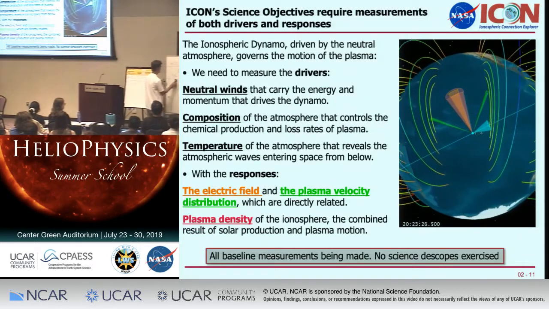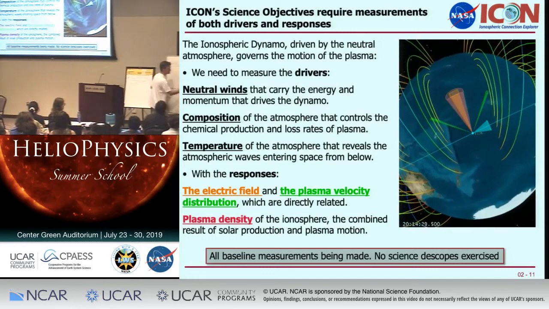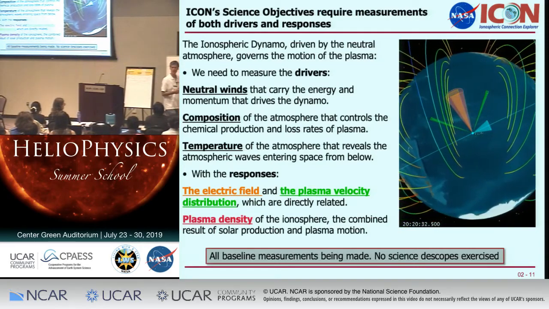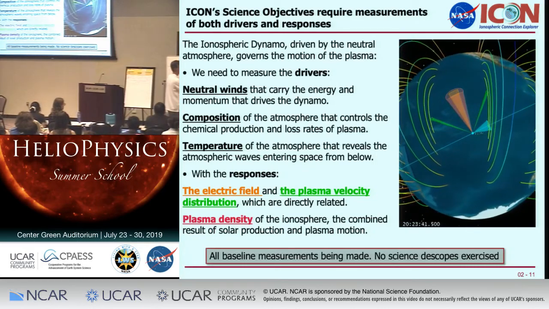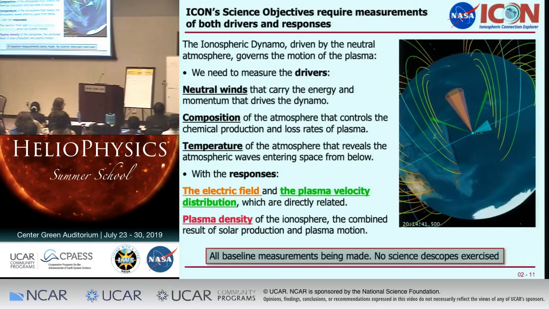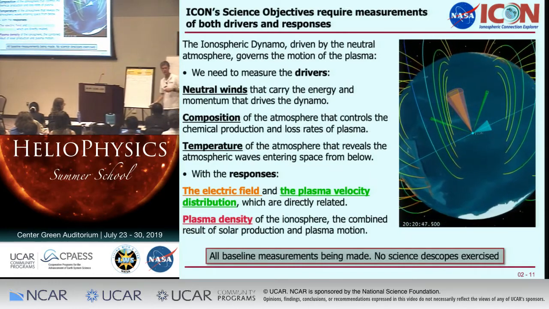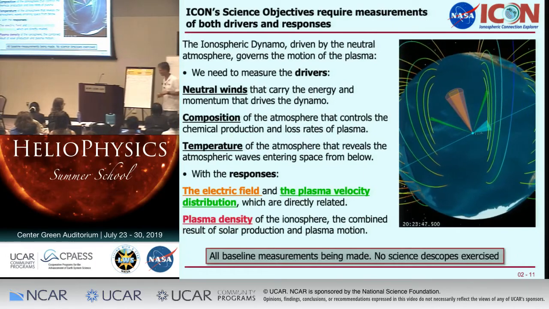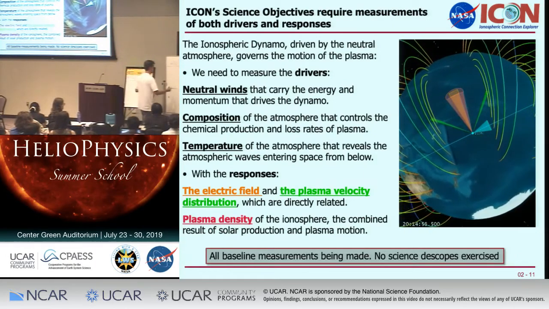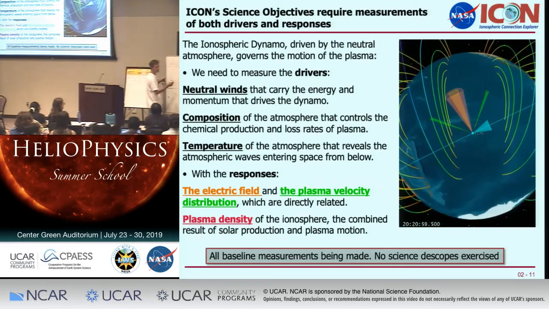We saw, what did we see earlier? We saw a student presentation on high latitude Joule heating. That is current driven in the high latitude regions. Is that a Hall current or a Pedersen current? It's in the direction of the electric field. So let's go to the northern hemisphere.